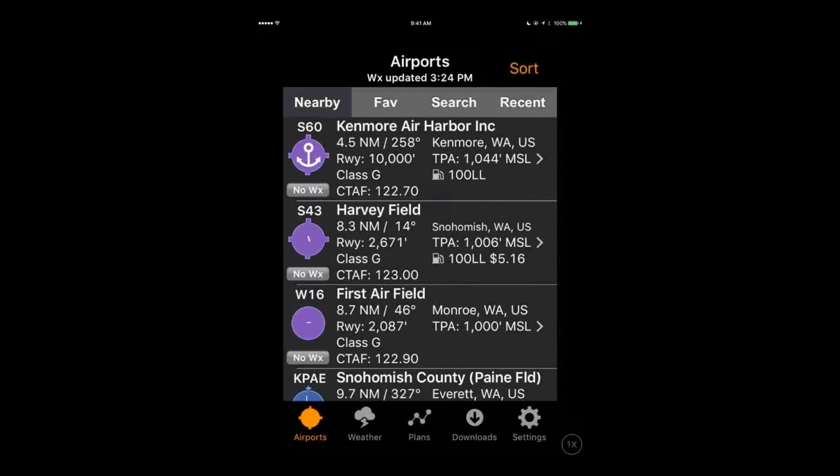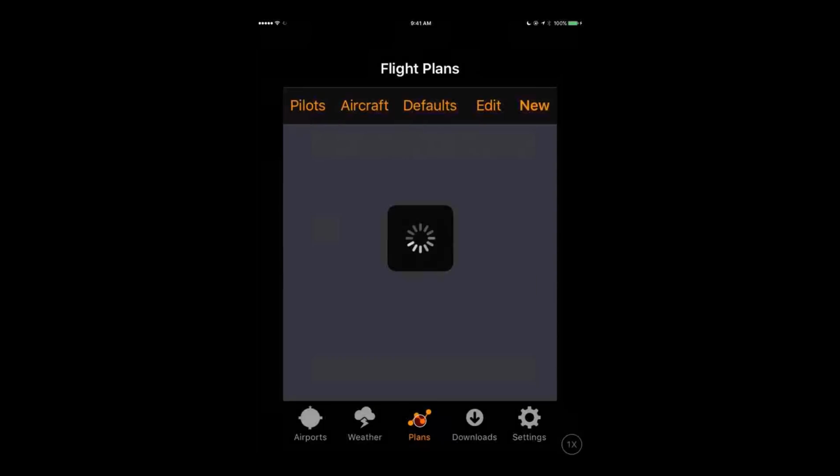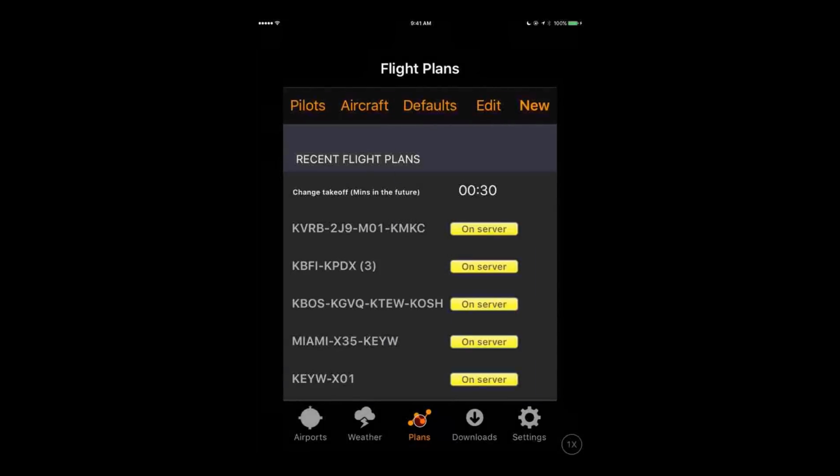The way that you confirm that is, there's a button down the bottom. Let me select my highlighter here for a second. All right, so there's a series of buttons down the bottom of the screen. We're right now in airports, then there's weather and flight plans. So I'm going to click on flight plans, and the system will go out to the internet and look at this. It finds the flight plans that I've created recently with the system. So I'm going to load that.